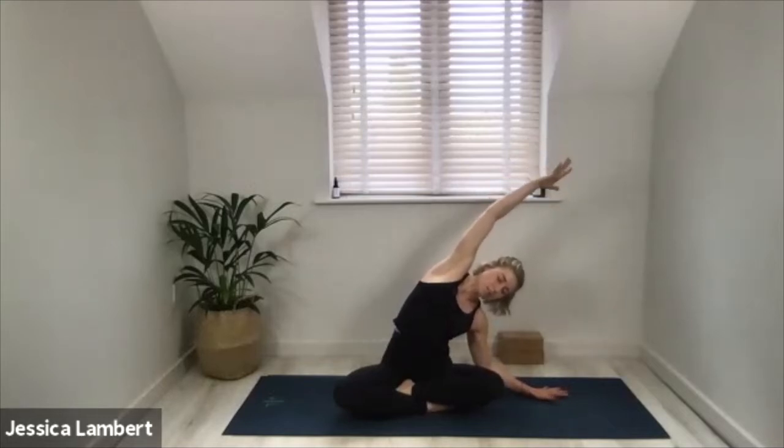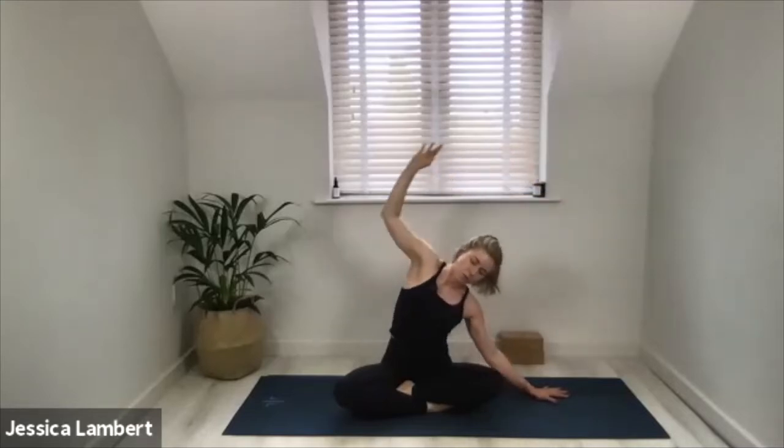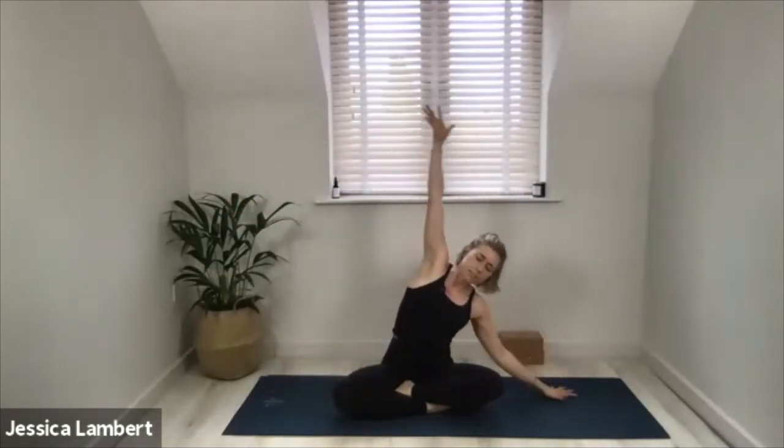Maybe one side is considerably tighter than the other side. You might need to take an extra breath or two on this side, or it might feel easier, softer. And keep the eyes closed. Just go once more each side. So not such a long hold, but see if you can find a longer, bigger stretch. And then up and over. Take it to the other side.